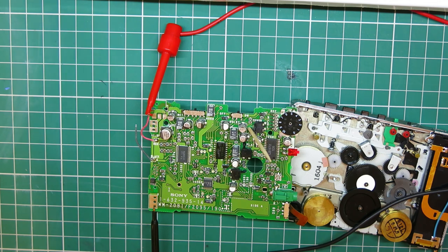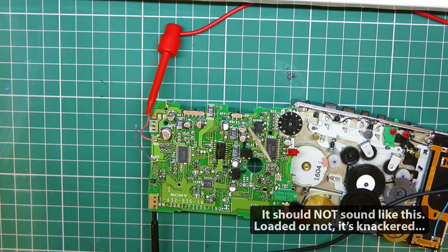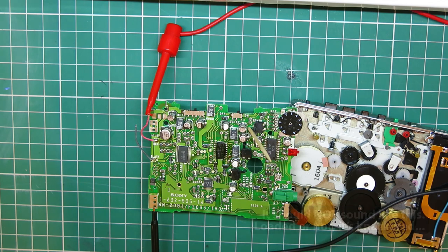Let me see if I drop the voltage. Now it's at 1 volt there, and it's not 0.9 volts. Okay, 0.8, it's dropped off. Now it's actually fairly steady at 0.9 volts. Again, 40 milliamps. So when it's loaded with a belt, when it's cleaned, it might be all right. It's also likely got bad capacitors as well, but I think we're going to have to see how we go with that motor, because we may end up sourcing a replacement.